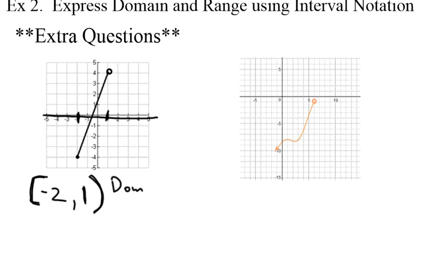Set notation, we would want x such that, because there's two endpoints, small endpoint less than x, less than 1, x is a member of the reals. But now we have to be careful. Do we want to include the -2? Yes. -2 is part of it. We include it. Do we want x to equal 1? We don't. So here we want to include it. Here we don't. Little bit different for domain and range.